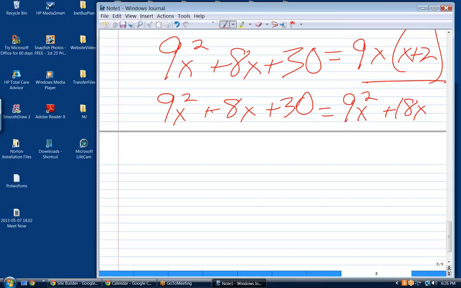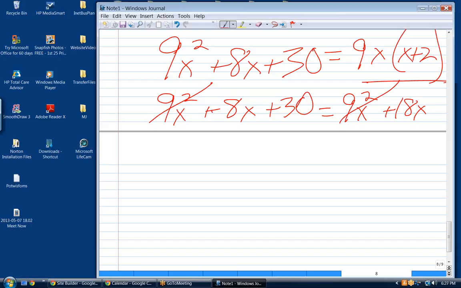What stands out at you from this equation that you can do immediately, which is quite helpful? Yeah, I can get rid of this. Subtract 9x squared from both sides. Now I have a linear equation. I don't have any squared terms anymore. It's much easier to solve linear equations where the highest power of x is x to the 1. So now I'm ready to gather my variables on one side and my numbers on the other. So what am I going to do next?